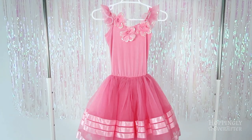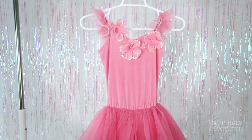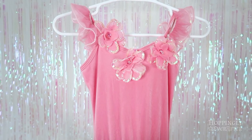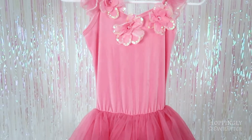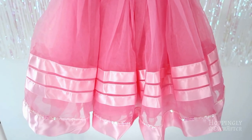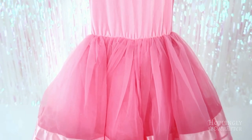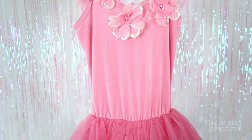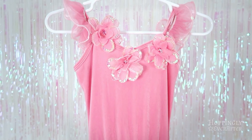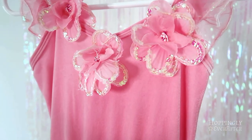Now I'm moving on to the costumes I found at Goodwill. This first pink one — those of you who follow my Instagram will have already seen it. It's the one you guys thought was a Barbie outfit because of how I took the photo and made it look really small. But it is this beautiful pink tutu that is really poofy, and I love the ribbon detailing on the bottom of the skirt. I've already been taking quite a lot of photos with this already. I never officially showed it in a haul video, even though you've kind of already seen it before.